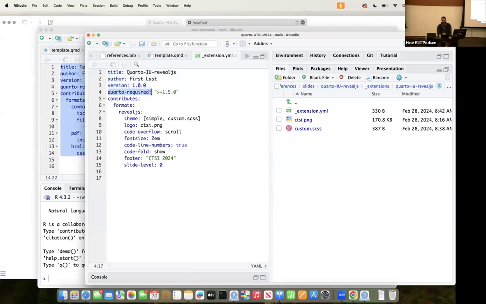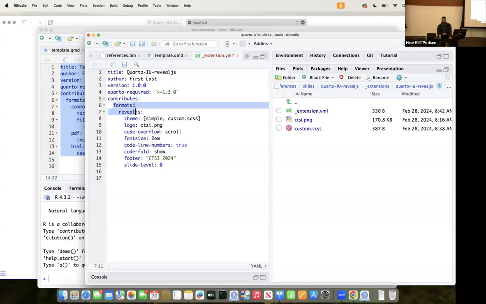Usually Quarto required, I go with 1.3 because 1.5 is still not there yet. At least it is the development version, but the current stable release is 1.4, which is the one I highly recommend you start using.